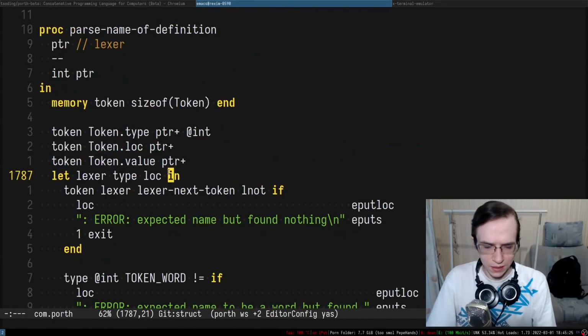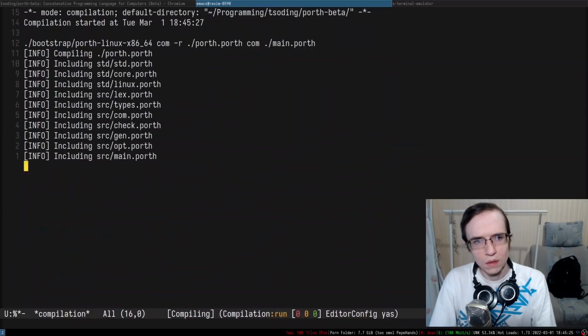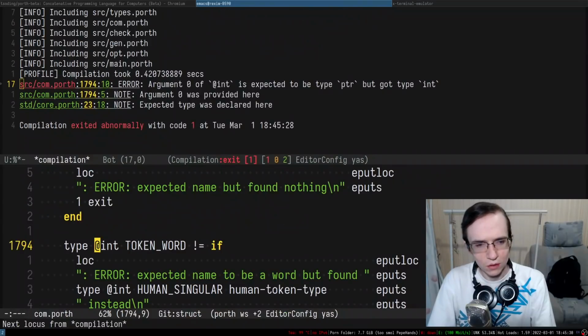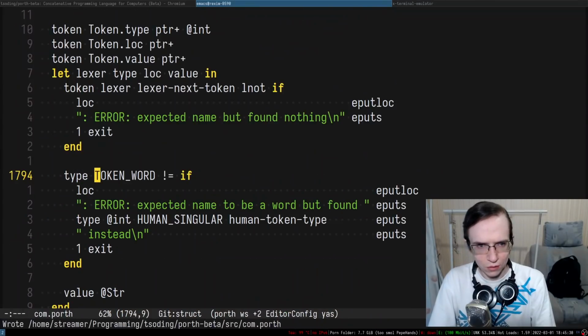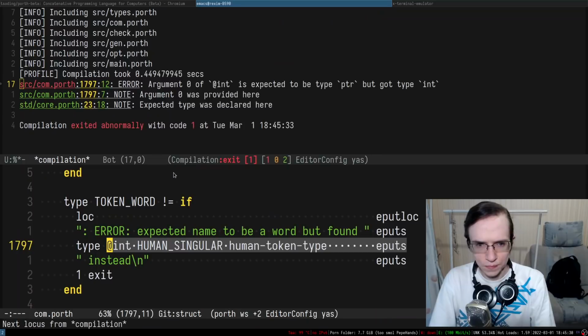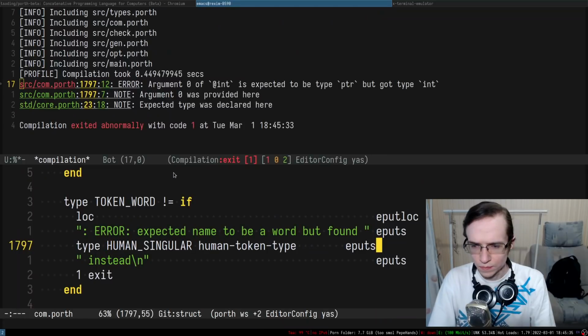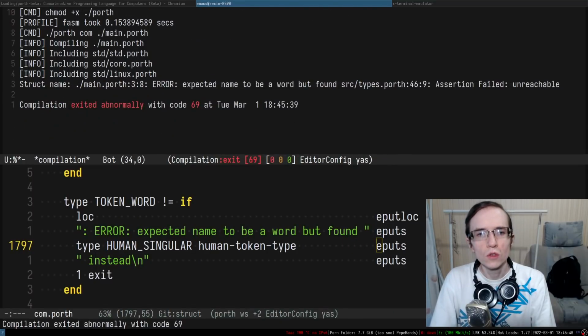Value. I forgot to bind the value. What else do we have in here? Type is already read, so it's not needed. Cool. Expect your name to be a word, but found assertion. That's very interesting.